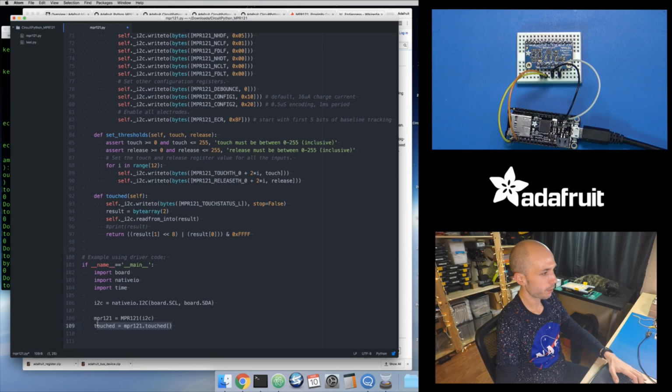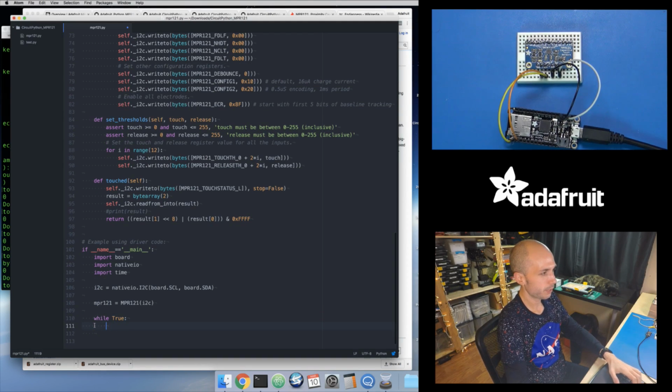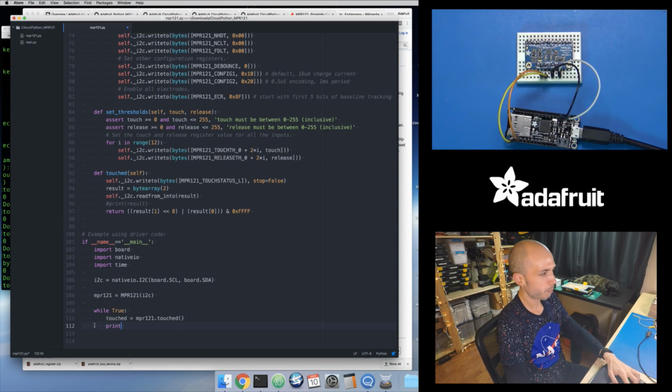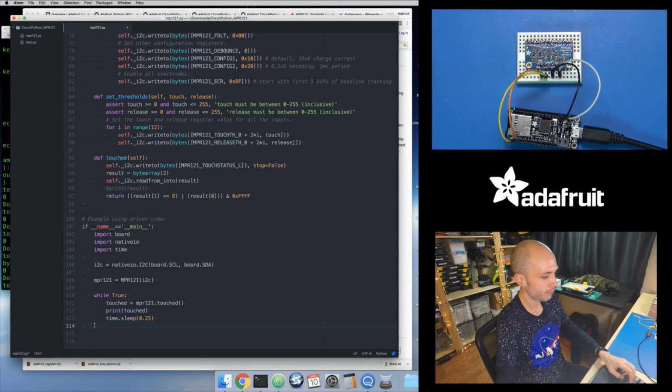Okay, let's put a loop in here and do while True. Let's say touched equals MPR121.touched. Let's print out the touched value, and then let's sleep for a quarter of a second. So every quarter second, it's going to be printing out the values.